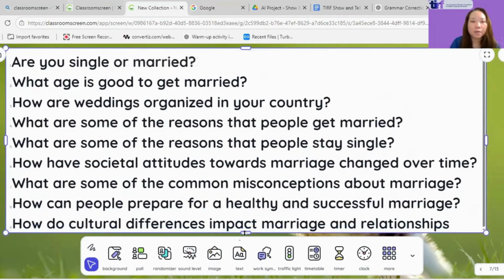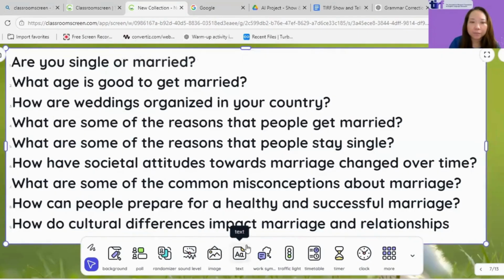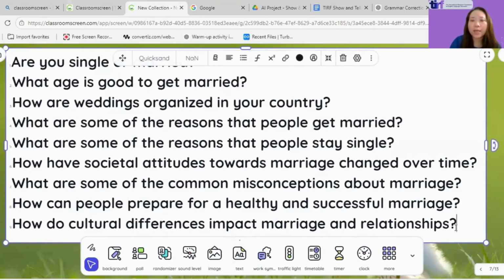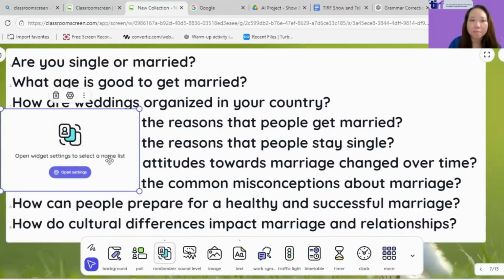Okay. Right. If I want to match students into pairs, so they can have pair question and answer based on these questions, how would I do that? In your class, usually some of the students would like to work with just one partner all the time. They just stick to that one partner. But you as teachers want them to change partners so they can work with different students in the classroom. So how would you do that? One strategy to do that is to use the randomizer.